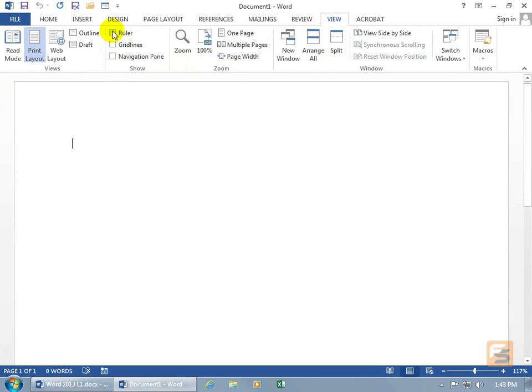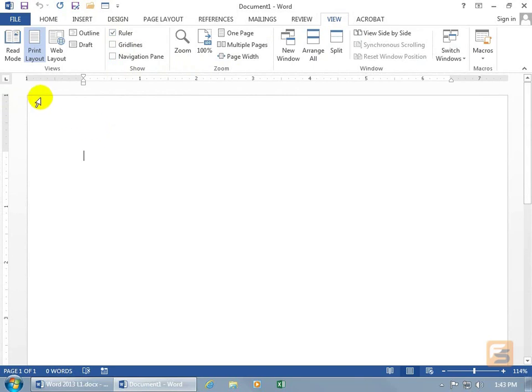If I uncheck Ruler, I can't tell how big my margins are, but if I check it again, you'll notice in the horizontal ruler, from 1 to 0, and then 0 to 1, 2, 3, 4, 5, 6, in the gray area, you've got a 1-inch margin when you go from 1 to 0. And then also from the top of the document, from 0 to 1, you've got a 1-inch margin. So my margins are 1 by 1 by 1 by 1: top, bottom, left, and right.